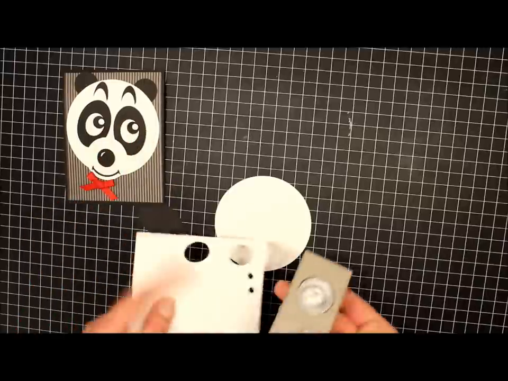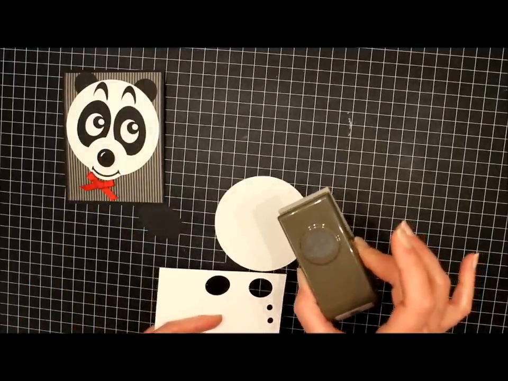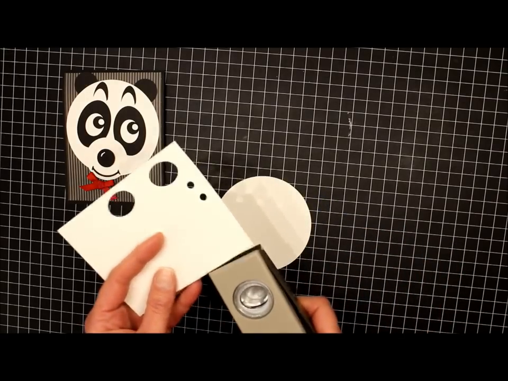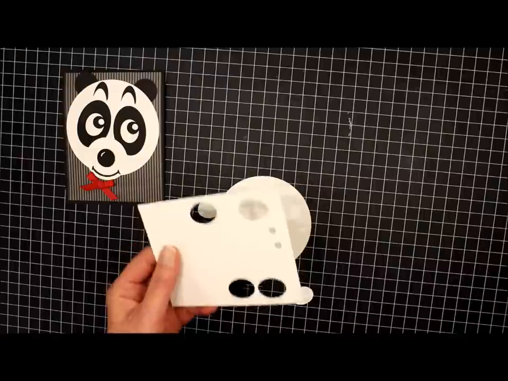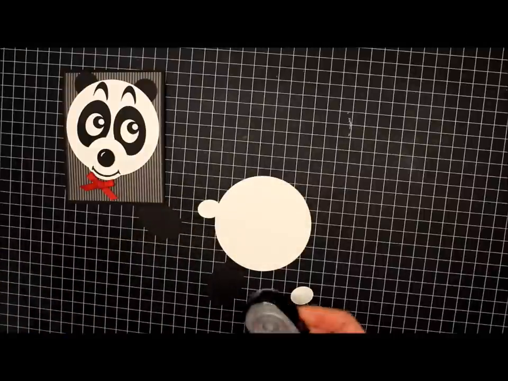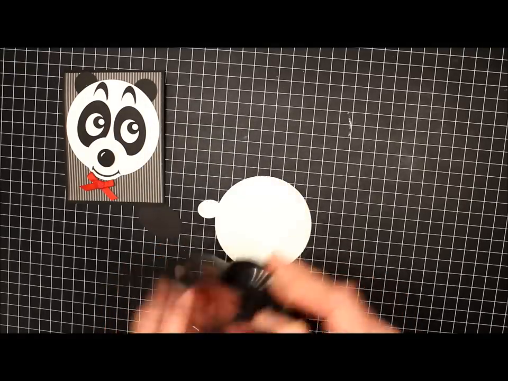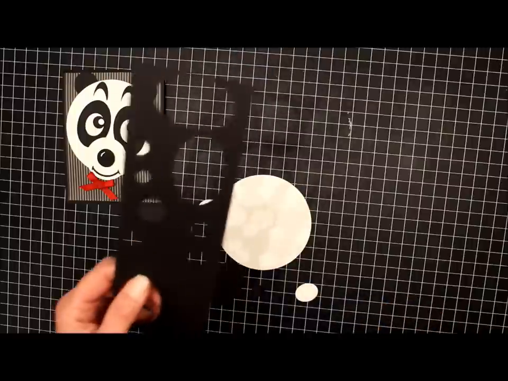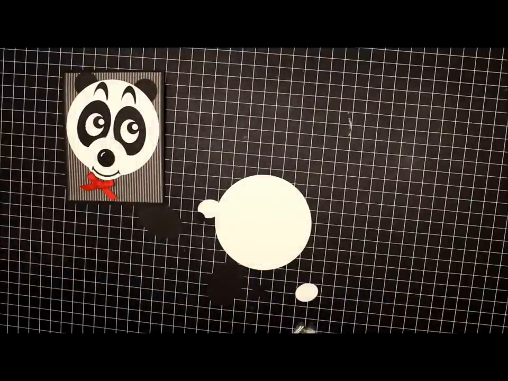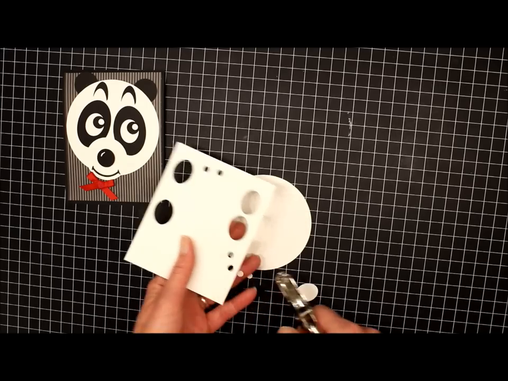And to do the inside white, I'm using a three quarter inch by five sixteenths inch oval punch. Two of those. A half inch punch in basic black, we'll need two of those. And then a one eighth inch punch in two of those.